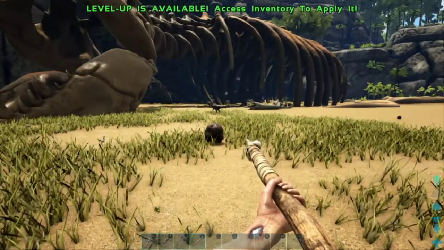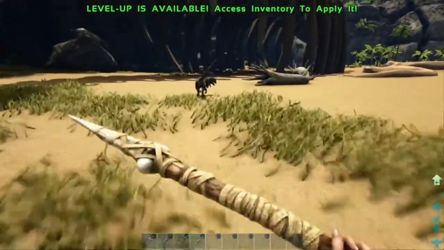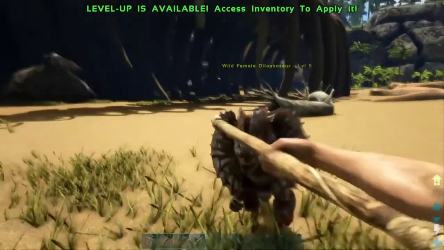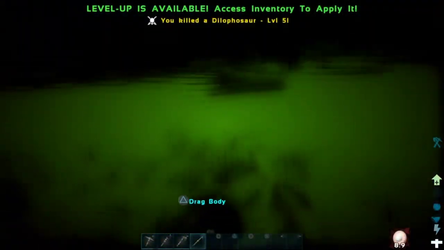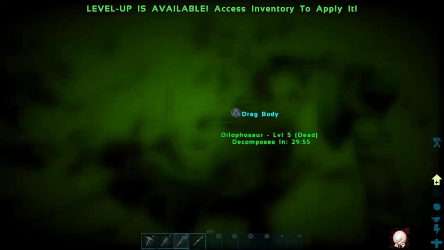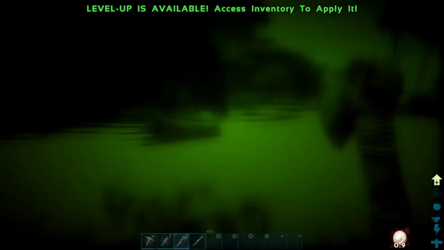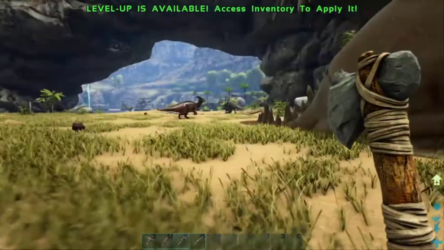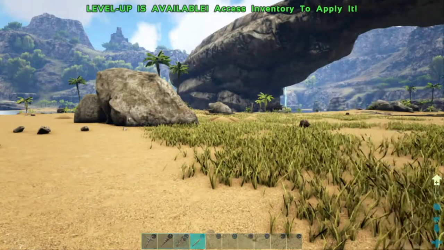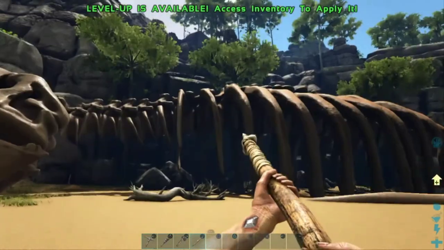Let's just kill one of these things. They are little thieves. They steal your... Oh no, they are toxic spitters. They spit in your eyes. Okay, I've got it. Let's get its meat. It just spit in my eyes. That's why I'm seeing green, guys. But we can definitely not fight a T-Rex right now.